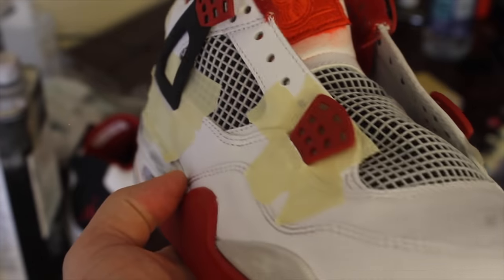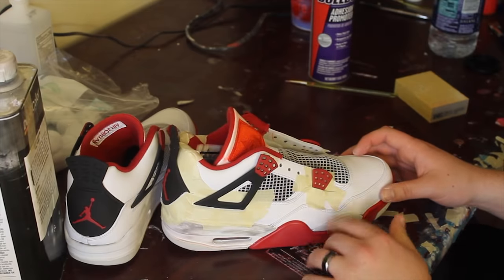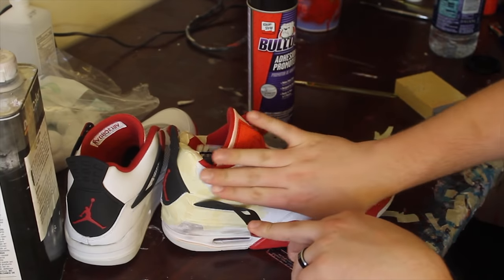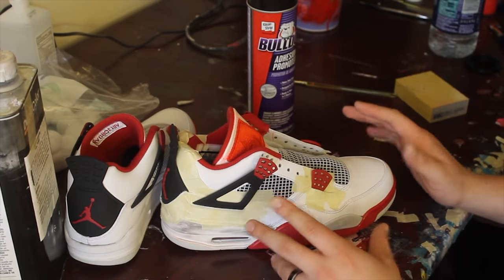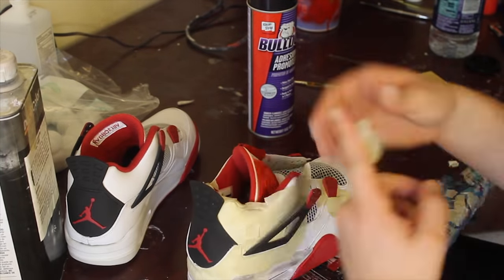This is the basics of how it should look after you tape that up, getting behind and underneath all of those plastic pieces. So now the next part is basically covering up the other areas that are exposed right now, because we're going to be spraying the Bulldog and then we're going to be painting. The best method usually behind this is just to use tape to build up to here, and then I go ahead and use a plastic bag and wrap that. So I'll go ahead and speed up and show you that process and any tips that I have while doing that.